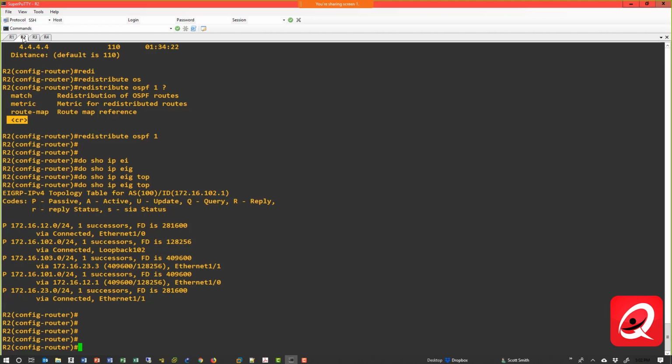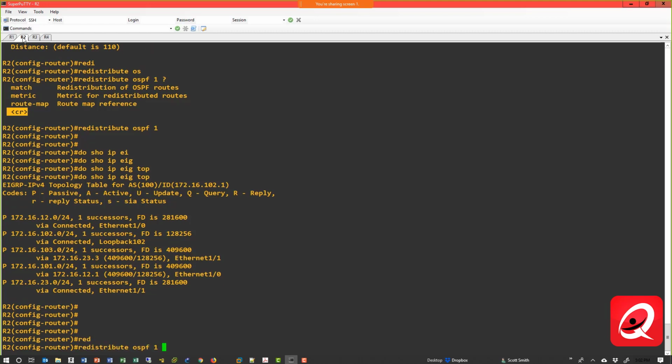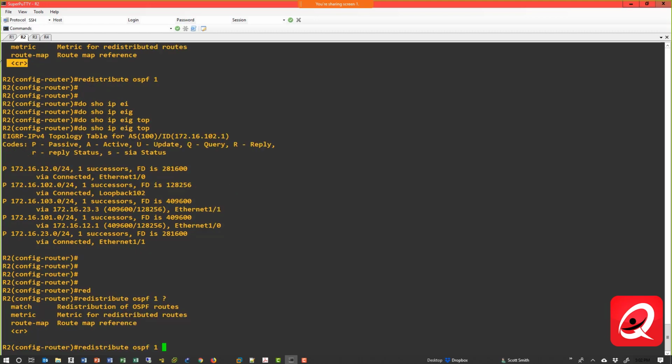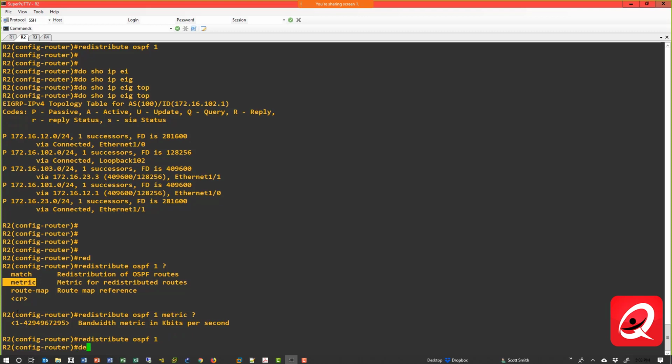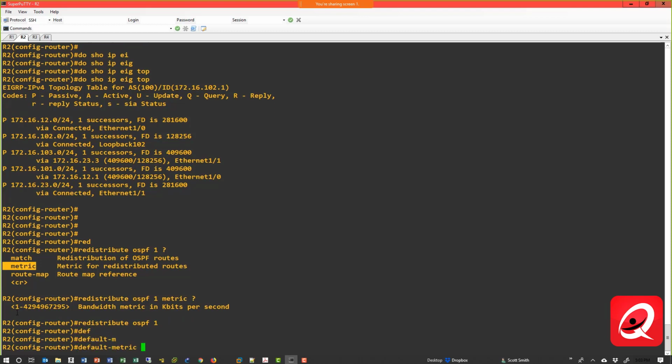Now I could have done redistribute OSPF 1, and then I could have said, let's go ahead and set the metric for the redistribution process, and I'll have bandwidth, delay, reliability, load and MTU that I would specify as part of that process. Or I could specify a default metric which would then apply to all redistribution processes under the EIGRP autonomous system.